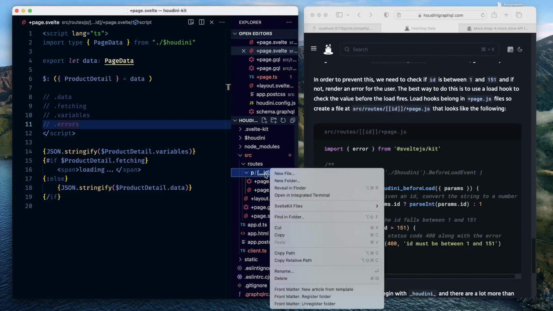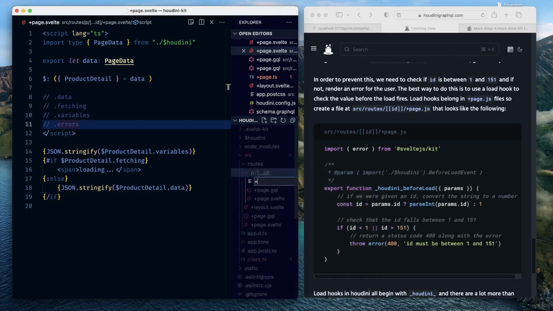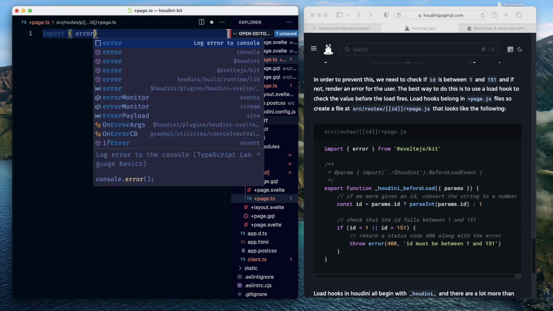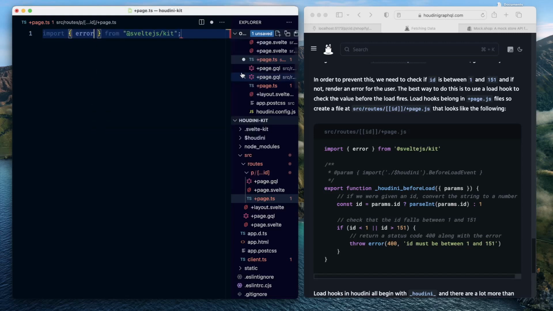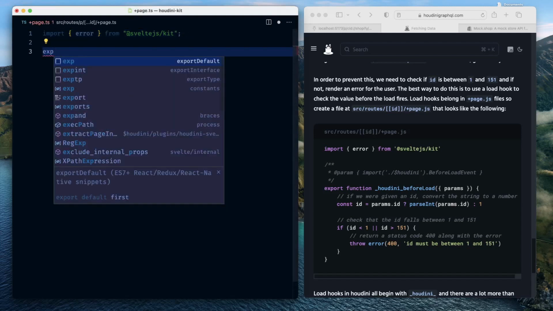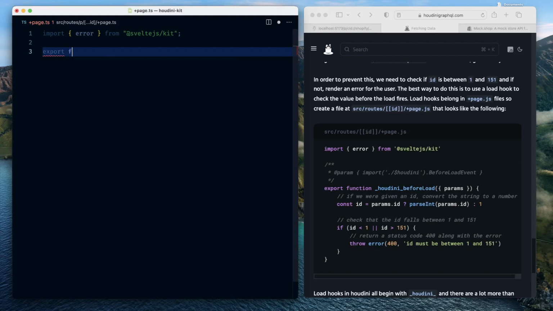So create a page.ts file over here, and within the page.ts file, import error from SvelteKit, and then export a function _houdini.